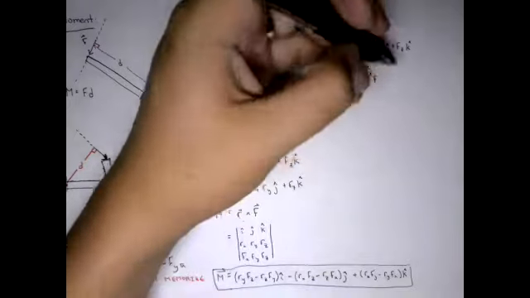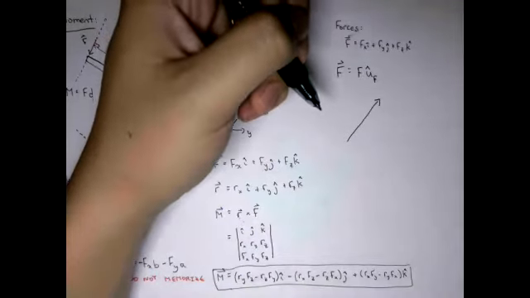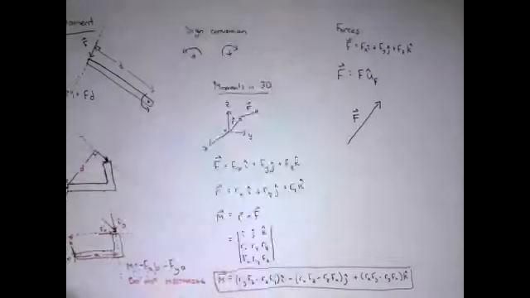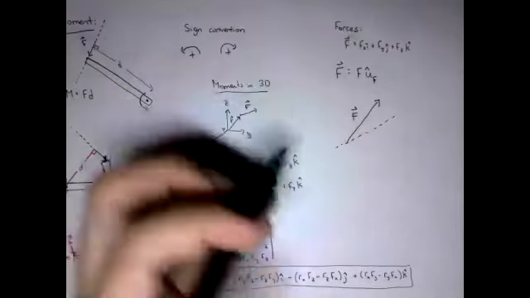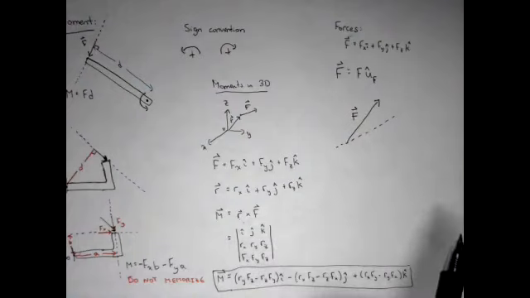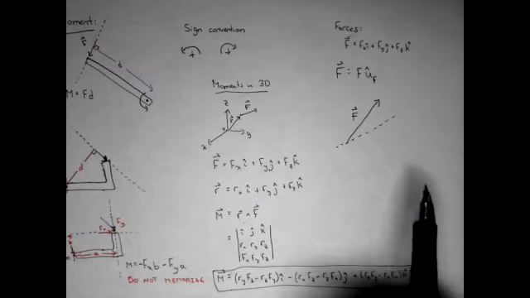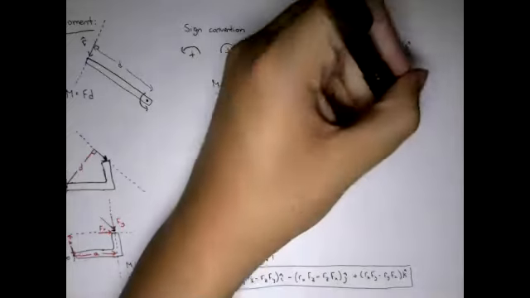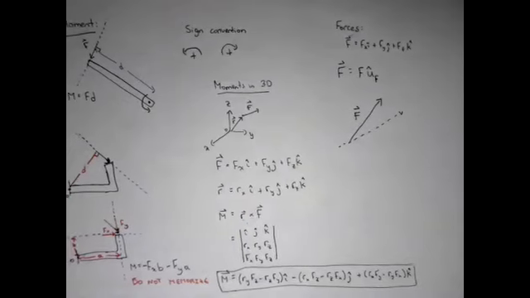In other words, if I have a force, this is simply my force F. And I would like to find the component of force F along an unnamed axis. Can anybody give me a letter? I just want something to identify this axis. Any ideas? You could use V. V? Okay. So I'll call this axis V.